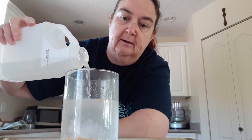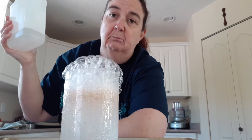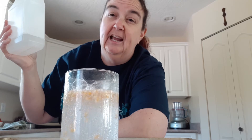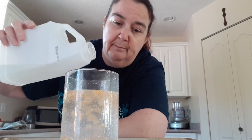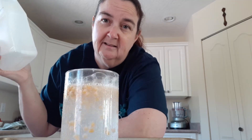Are you guys ready? Please make sure you have a tray underneath your jar, otherwise you're gonna have vinegar all over the place. Do you guys see the dancing popcorn? Some of you did this with me one day at the daycare, but it's always fun to do this one because it kind of explodes and bubbles and it dances and it's pretty cool.